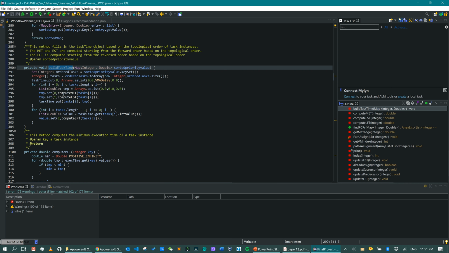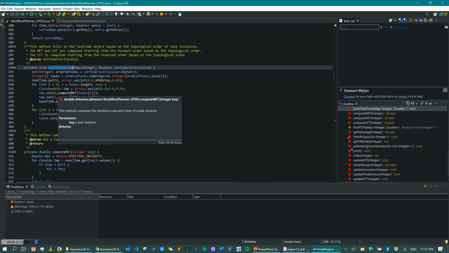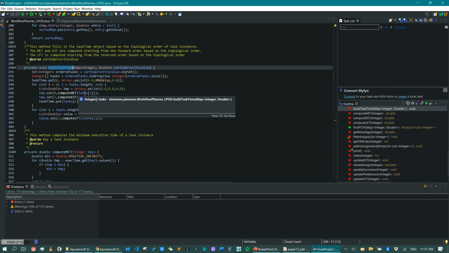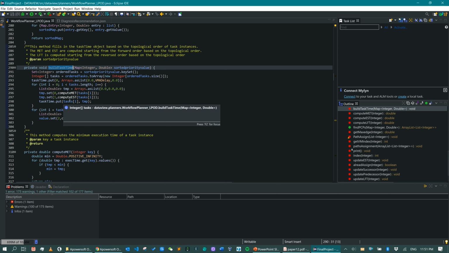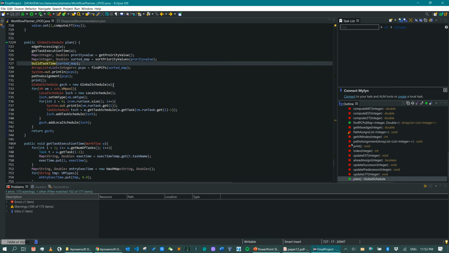Basically we compute the minimum execution time of task I, and also calculate the EST for task I, and put this information into the temp object, and then into the task time for the ith task. So this is how we get the build task time.